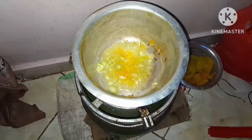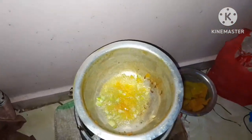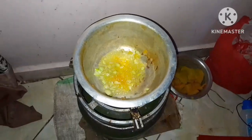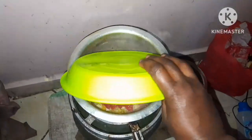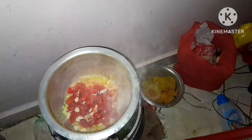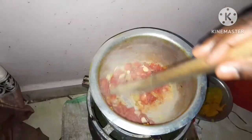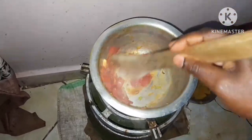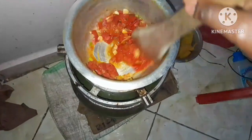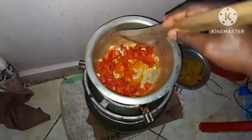Yes. So, guys, we just wait until our onions turn brown. As they turn brown, we add tomatoes together with ginger and garlic. I hope you're there with me for you to feel this smell. It smells so sweet, sweeter than honey, amarula.